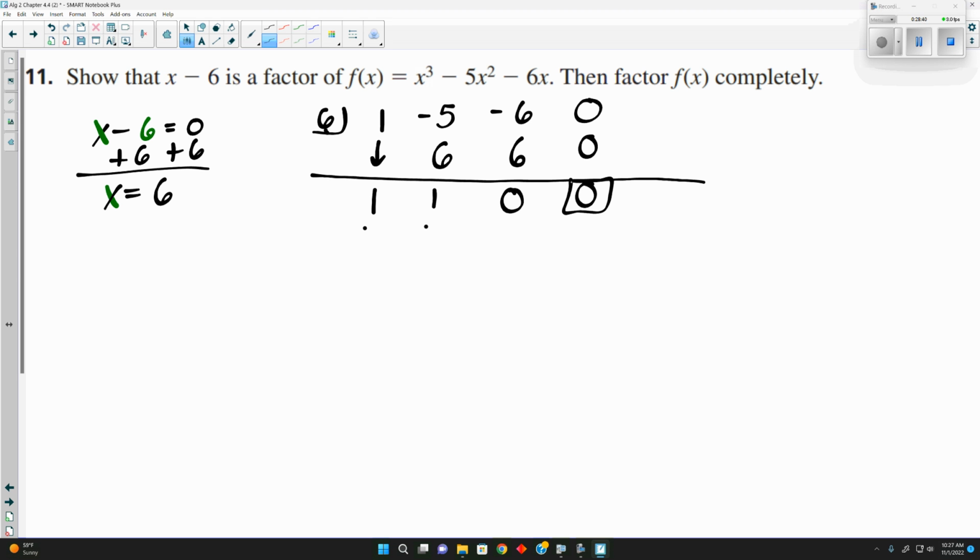Now let's plug the variables back in to see what we've got. So this is our remainder. The 0 next to it is our term without x. The 1 next to it is our term with x, and this is our term with x squared. So what we're left with is x squared plus x, yes? This is a little bit nicer. Even though there's not a number, because if there had been a number after the x, we could try to factor with 2 sets of parentheses. Go back to how we factored quadratics.